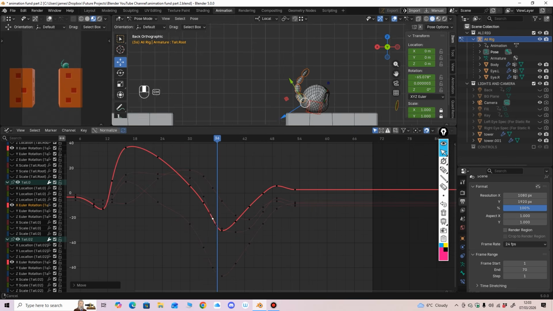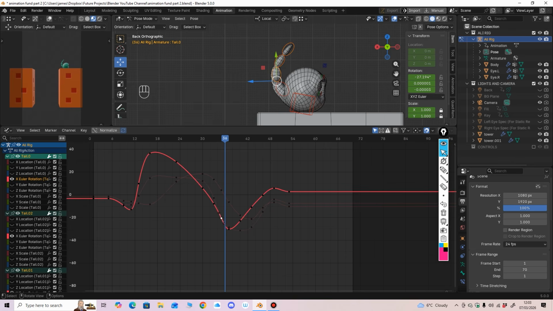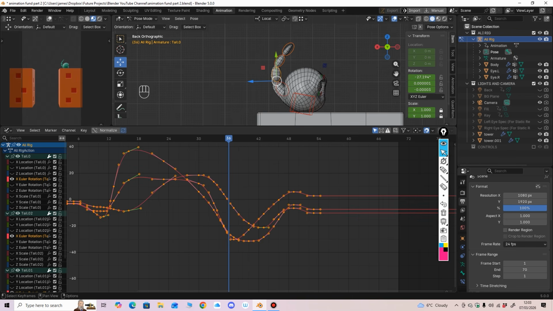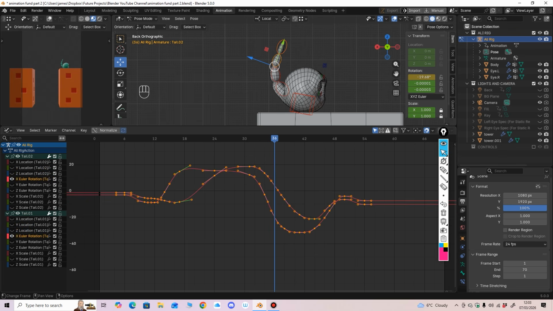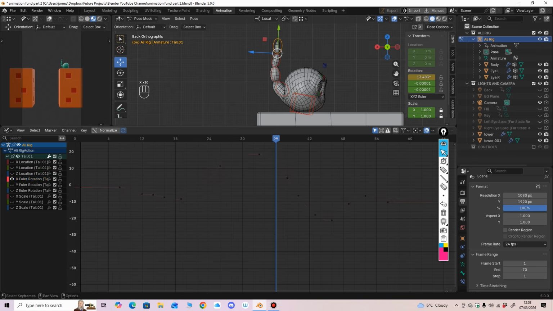And the best trick is if you grab these three, leave your last one, go over all of them, hold X, drag, then grab the two, hold X and drag, and the last one, make sure you grab them all, drag and hold X. We've created a bit of free overlap now by offsetting the keys.